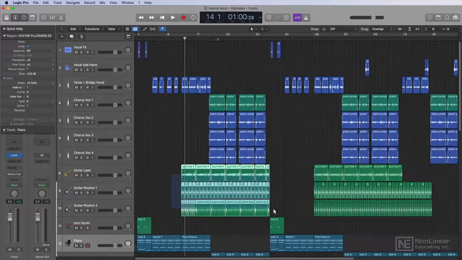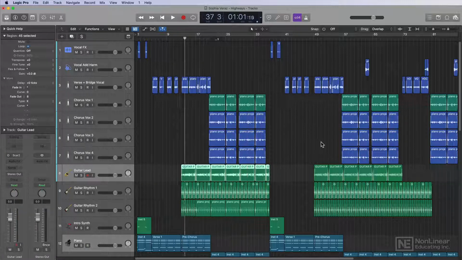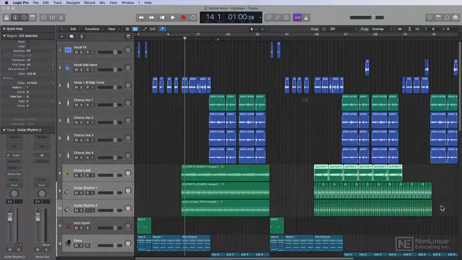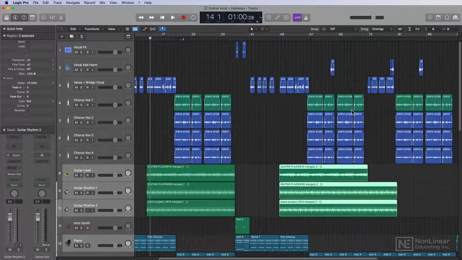And what that does is just creates a real short crossfade in between each of these loops. And then I'll just drag over each of these sections and press J. And what this will do is it will join each of these groups of regions together and just consolidate them all together. So this is, again, something I like to do just for cleanliness and peace of mind.